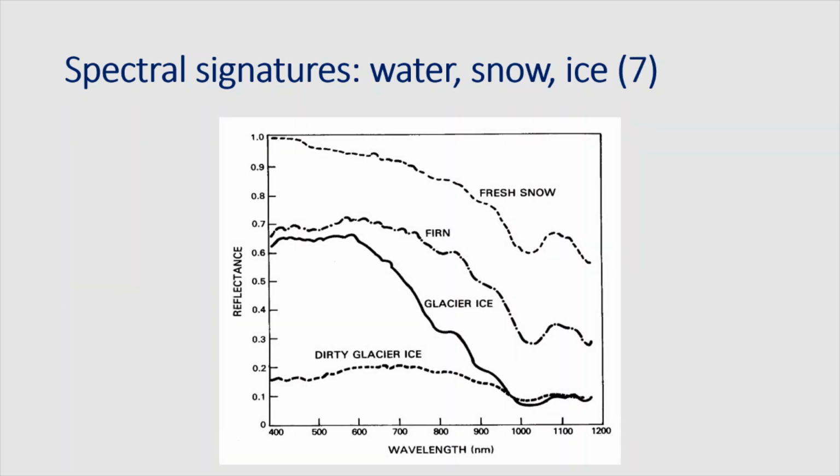So you see here, again, we have a spectral signature. On the x-axis, we have wavelengths that range from blue to, let's say, near infrared. And here you have the reflectance value, so the rho coefficient ranging from 0 to 1. And you see that the fresh snow appears to be white till here, with the same maximum amount of reflection for the blue, green, and red bands. And then you see it's also very reflective, up to 0.6 in the worst case, also in the near infrared.